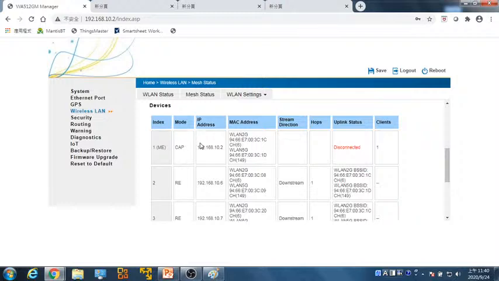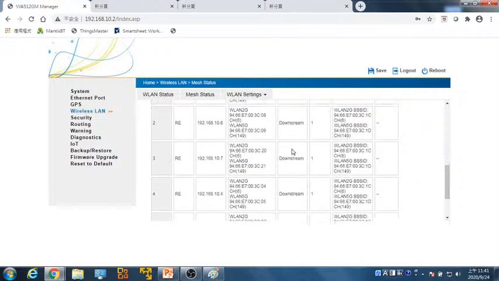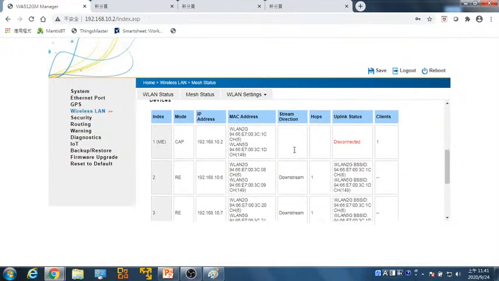And the IP address displays the IP address, and the MAC address displays the MAC address and the channel of the 2 wireless interfaces of each WA512GM. And the stream direction will depend on the ME. Because the ME is the CAP, all other WA512GM are downstream. Okay.